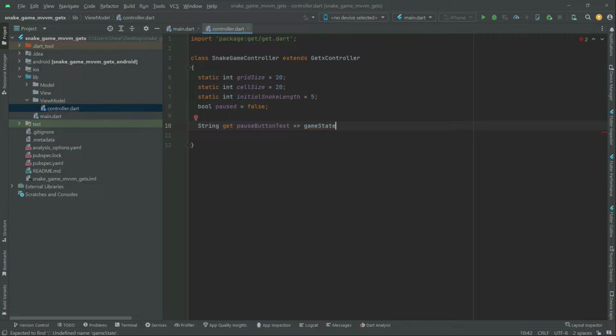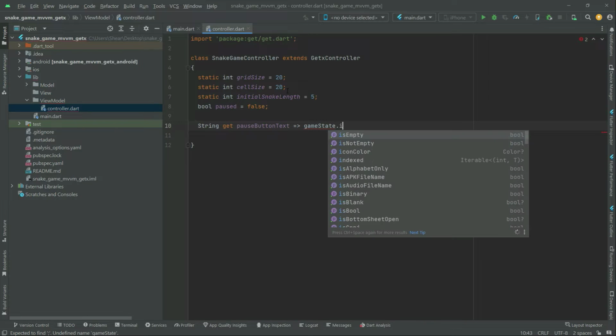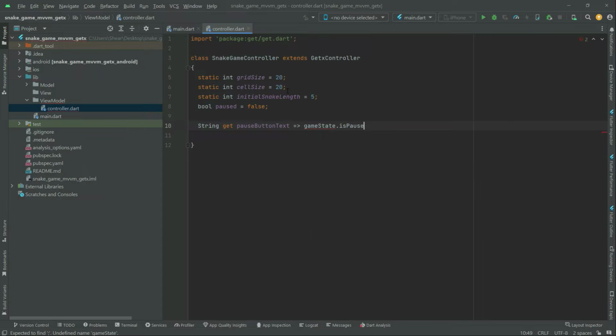For now we didn't create the instance. First let me just write that in here, and then we will create it. Okay, so in here paused is paused value. If that's going to be true, then right in here we will use the conditional operator. So this question mark will identify the if that is going to be true. Okay, if that's going to be true, right in the if we will just show the resume, and if that's going to be false, on the flip side we will show the pause text.